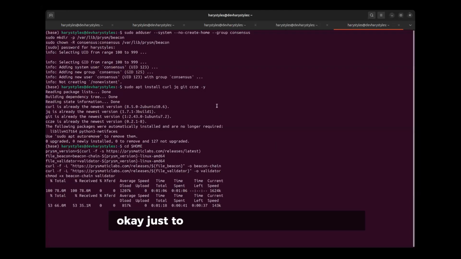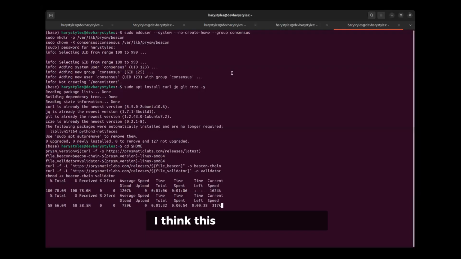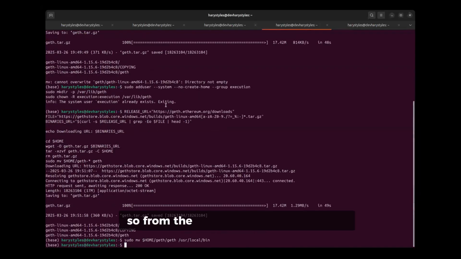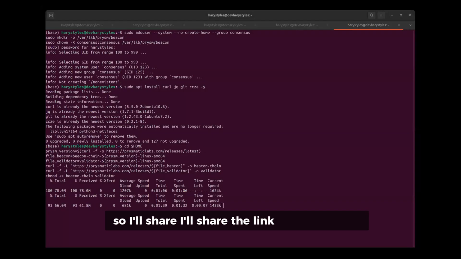While this is still downloading, I just want to explain some of these things. From the official documentation, I'll share the link to the releases. This one is for Geth.